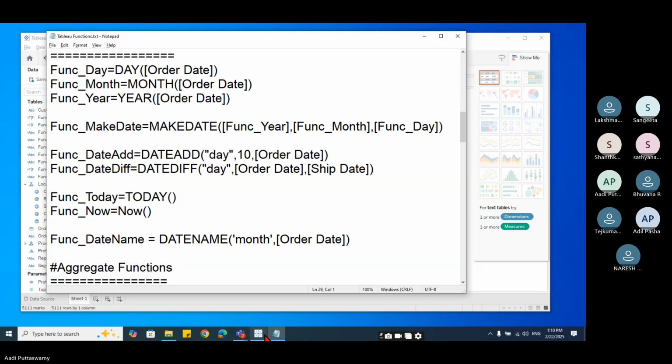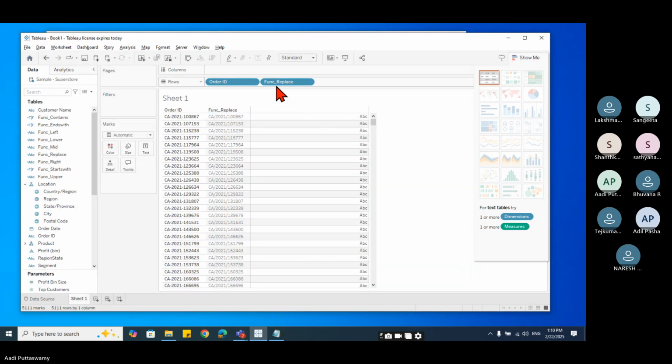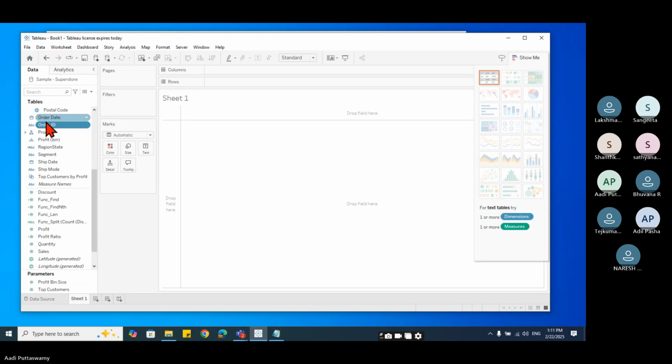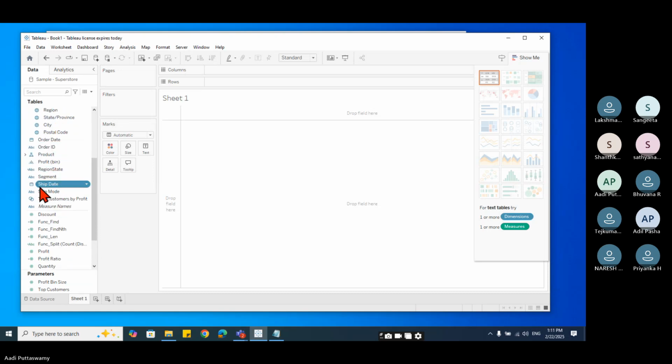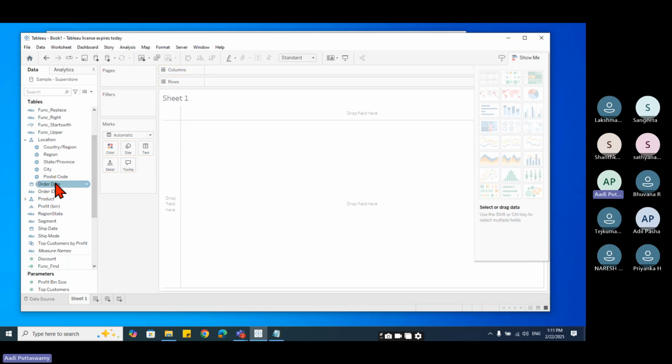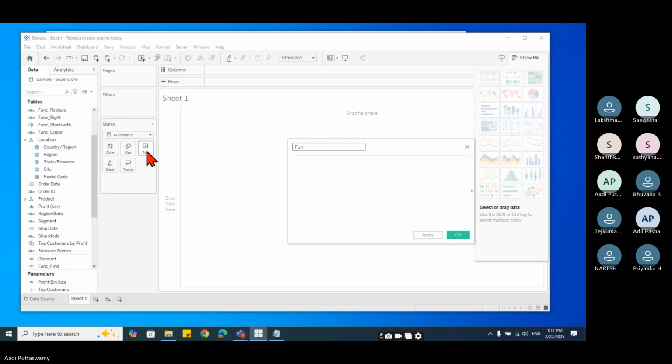Let me go back. I will take this date column. Okay. Here is order date. Let me just drag and drop. Right. So we can use this column order date. I'll write a function. Function day, day of order date.